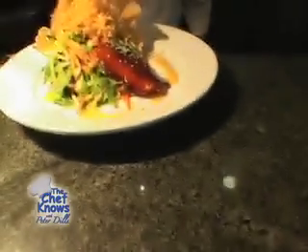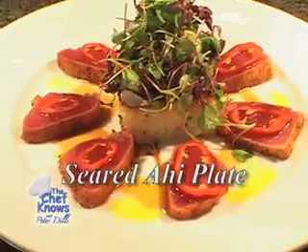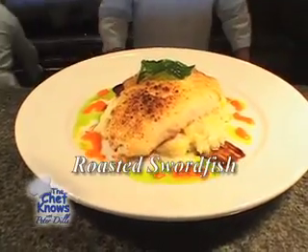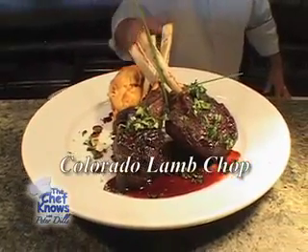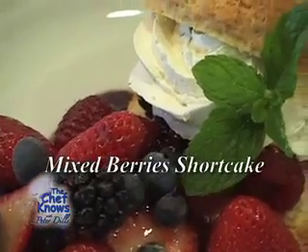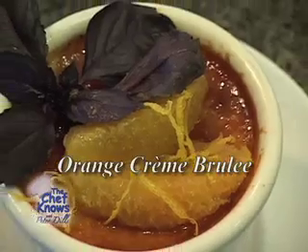I'd like to show you a few plates we serve for lunch every day here at the Front Runner Restaurant at Santa Anita Racetrack. We have a Pacific Rim Salmon Salad with a wasabi glaze and a citrus soy vinaigrette dressing. There's also seared ahi tuna served with a jasmine jalapeño rice cake topped with microgreens, and our roasted swordfish topped with a basil soufflé topping with a mushroom oil and roasted red pepper coulis. Next, we have broiled Colorado lamb chops served with roasted garlic bread pudding, a zinfandel jus, and gremolata. And for dessert, a mixed berry shortcake served with a lemon cream, and our Thai basil and orange crème brûlée.